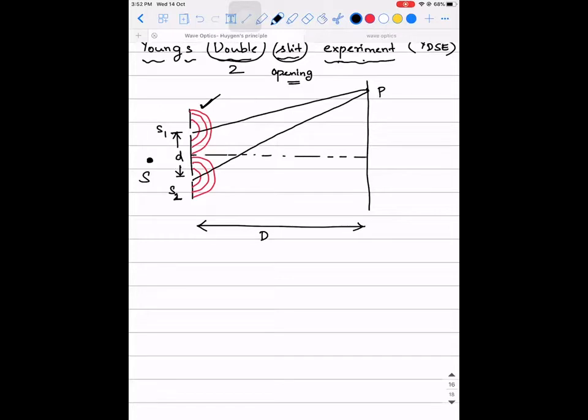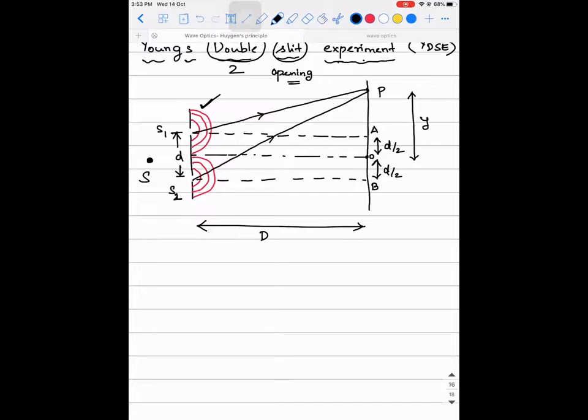Now what I'm going to do is divide the slit separation into two equal parts. This is all construction. I've constructed a rectangle. How much will this distance be? It will be d by 2, and this will also be d by 2. If I take the central part as origin, let me call the distance between O and P as y. Let me call these points A and B. Any doubt in the construction? I hope you understood. Here I'll do certain approximations that I will tell you later.